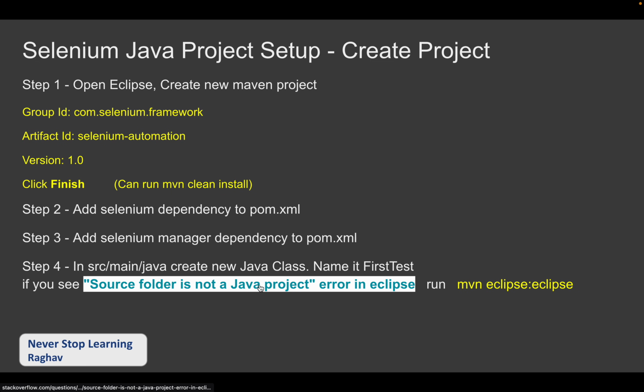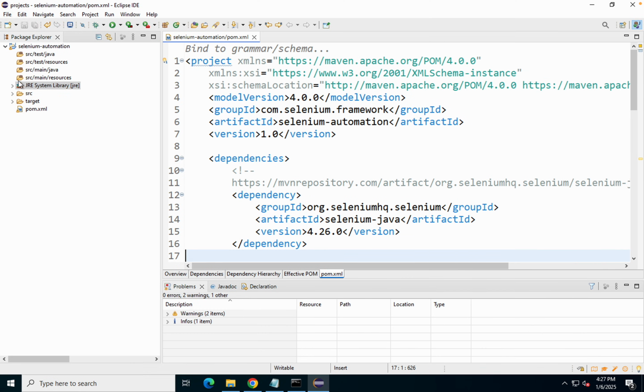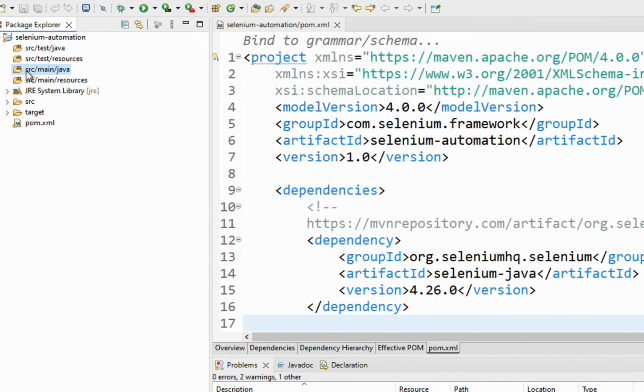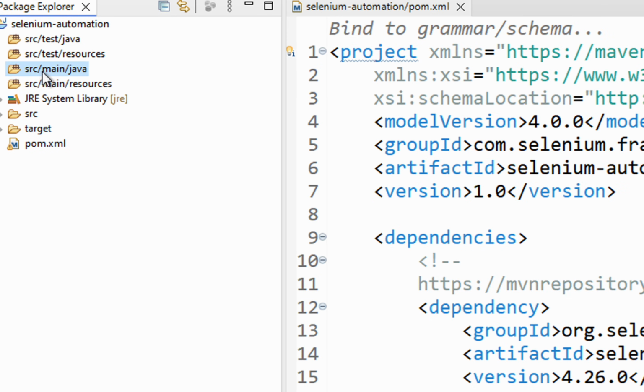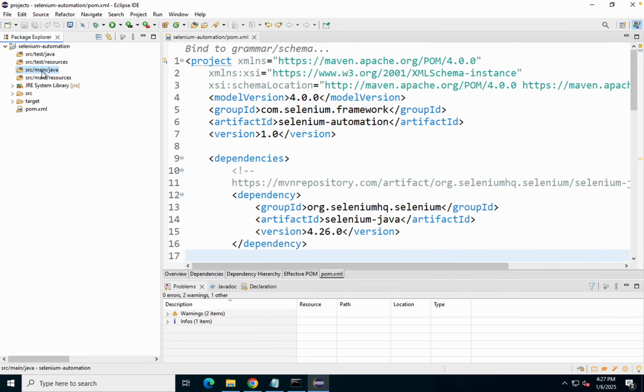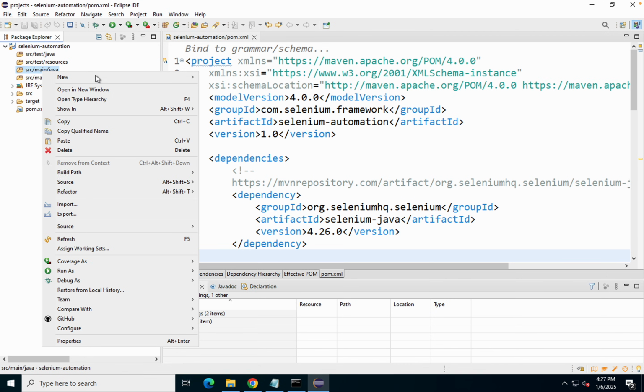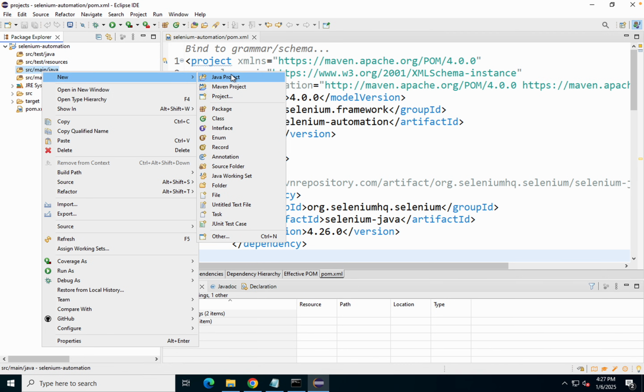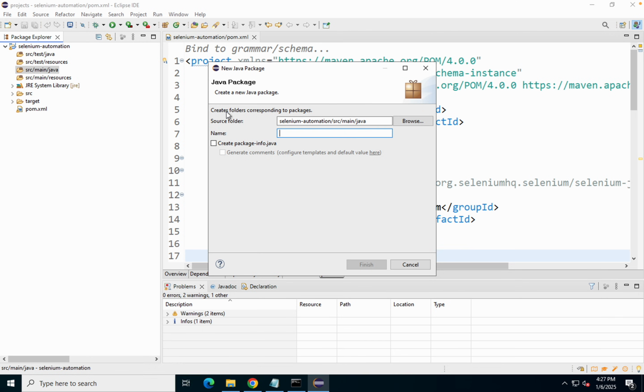But for now, let us first go and create a new Java class. So I will go to my src main Java folder. So you can see we have src main Java here. Okay, and I will do a right click here, and first I can create a new let us say package here, and I will call it test.